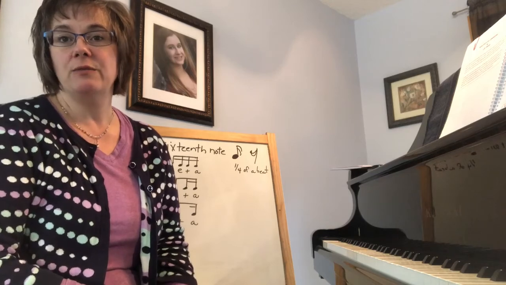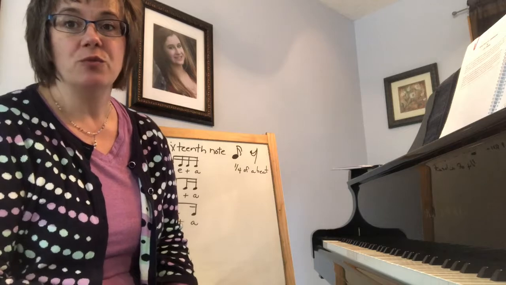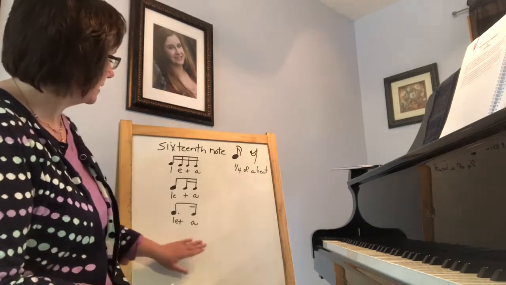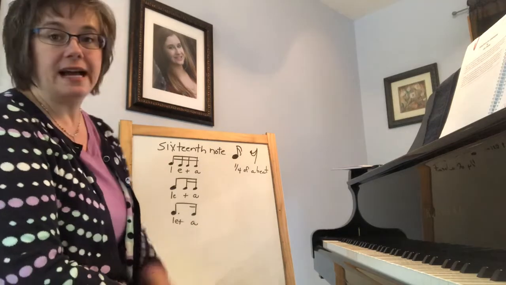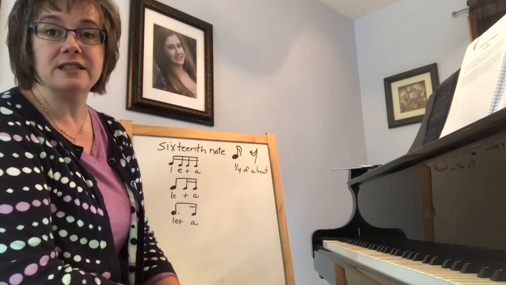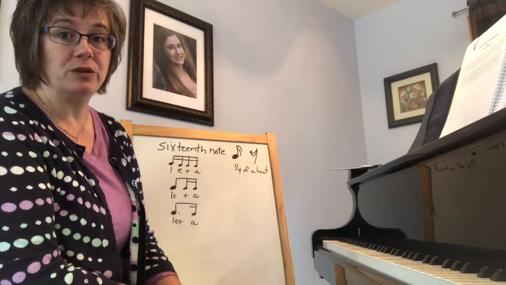So 16th notes can be found between pages 139 and 142. Before we take a look there, let's just take a look at what I've written on my whiteboard here. The 16th note is the last value that we're going to learn. It's the fastest value. It's twice as fast as those eighth notes that we've been doing.